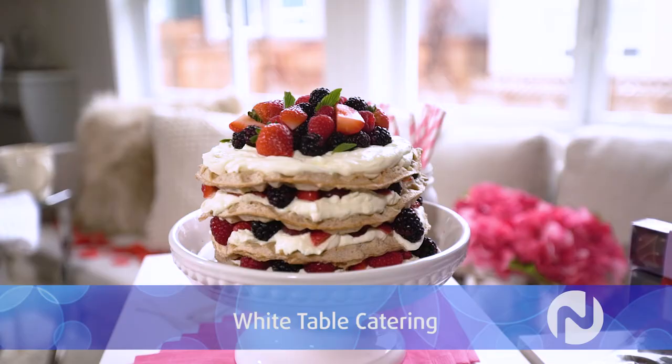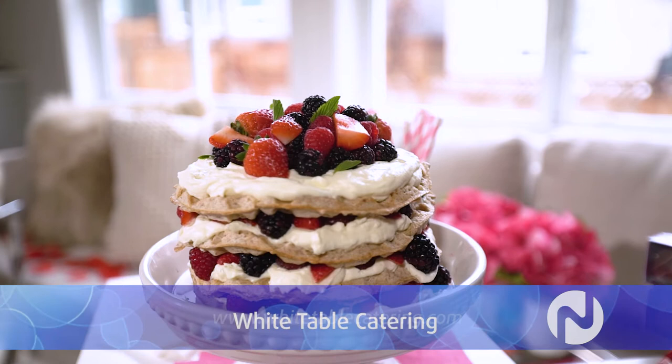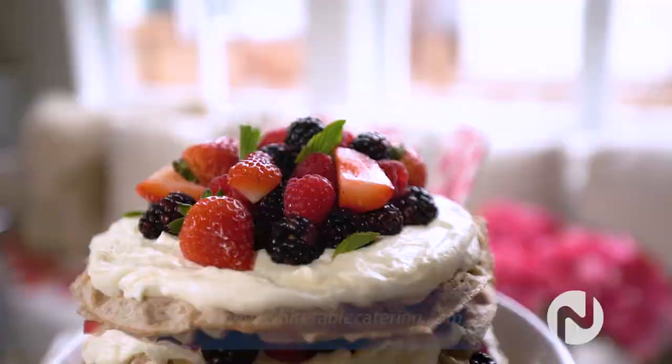It's a beautiful pink color, as you can see, and it's perfect to dress up your dinner or nice with some brunch. Speaking of brunch, I brought in some friends from White Table Catering who recommend serving a waffle cake topped with mascarpone cream, fresh berries, and a drizzled berry compote. Now how amazing does that look — and it can also be a nice dessert.